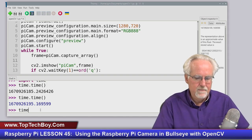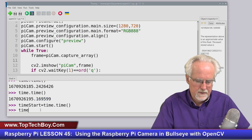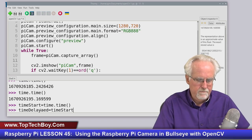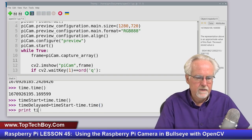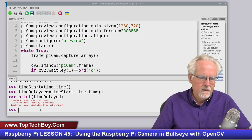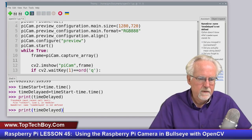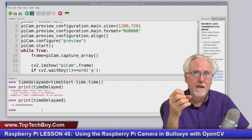So, like, I can say time start is equal to time dot time, like that. Okay, now I can say time delayed is equal to time dot time minus time start. Okay, and now print time delayed. What did I do wrong? I spelled it a strange way. Okay. And there, you can see that 14 seconds elapsed from the first time I gave the command and the last time I gave the command.